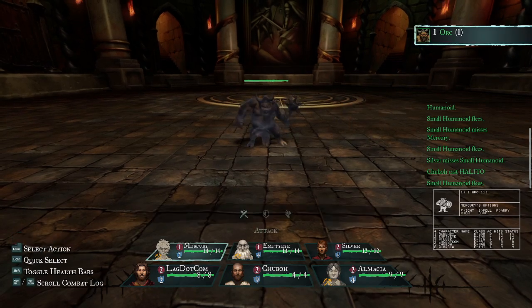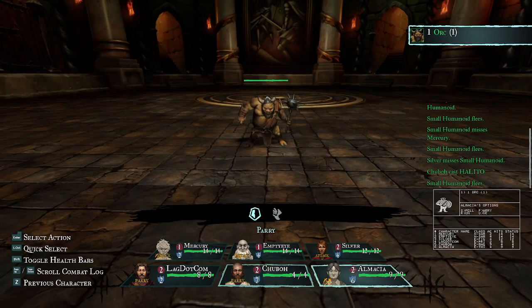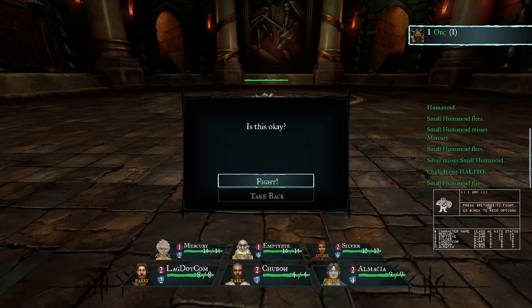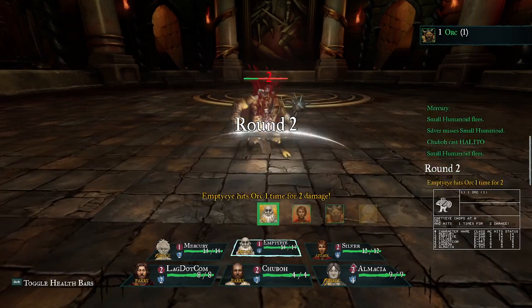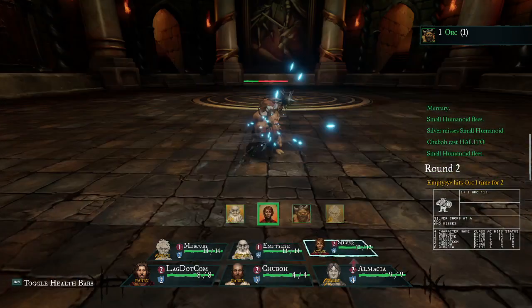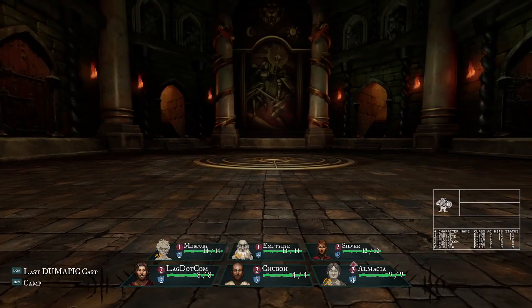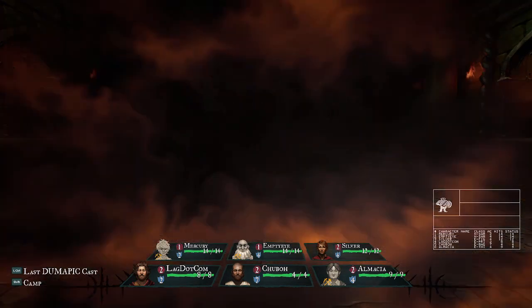Tubo cast Polito on one that was already dead. It was interesting that it popped up that the orc was already dead, on the little Apple II thing. Hello. Alright, I hit it. Cool. Miss. Orc flees. Alright, I think I got no experience from that.